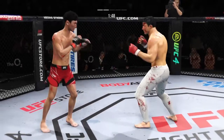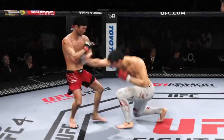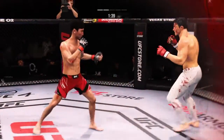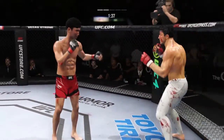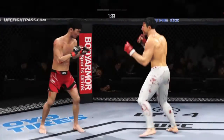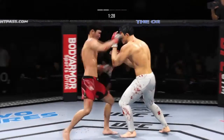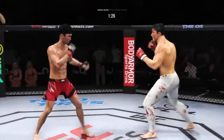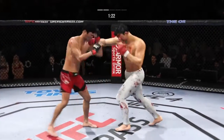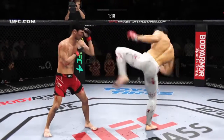Left hook to the head — it's blocked. Big punch lands. He turned his entire body into that uppercut, and it landed exactly as he was hoping for. He's in a good flow state, landing punch after punch. Straight right. Way to hide that leg kick — and there is the kick.